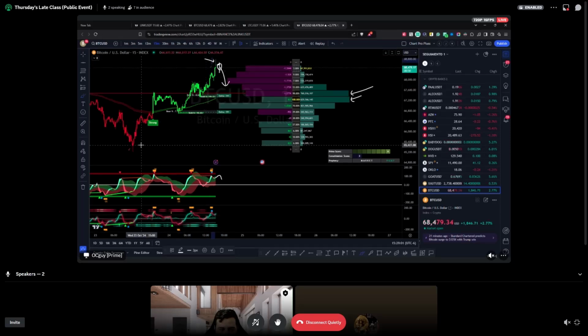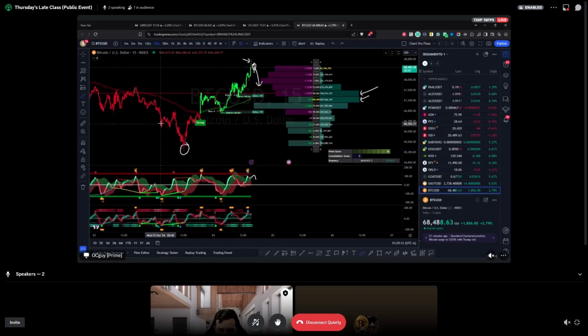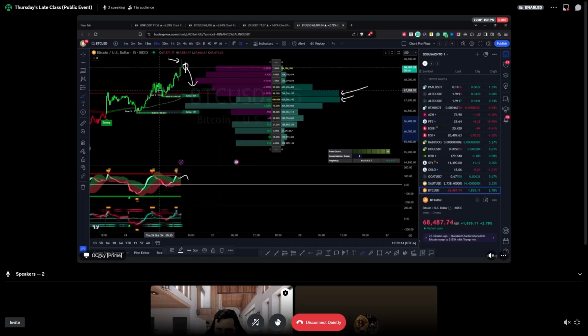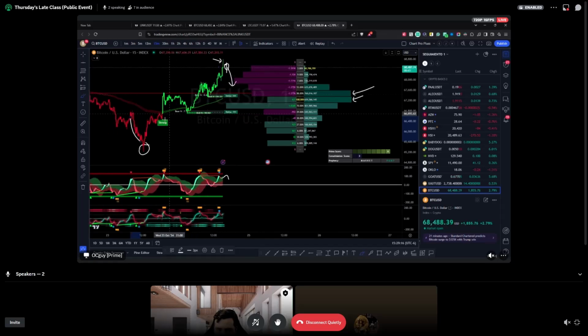Look at what happens with absorption zones. Usually those are the ends or reversal areas, right? Not always, but in most cases, especially where we're moving parabolically. So the same thing is happening here. If I have another candle and it ends up being a doji or not too big of a candle, and then I have a negative candle, that will be my entry for a short. And what am I going to be aiming for? I'm going to be aiming for two areas.